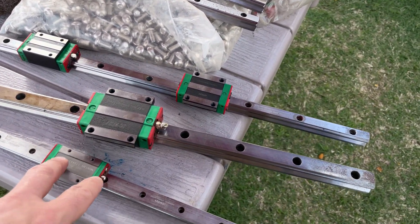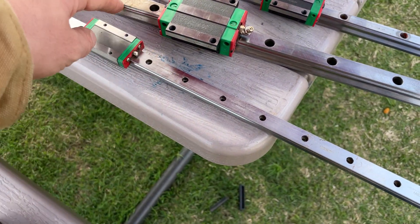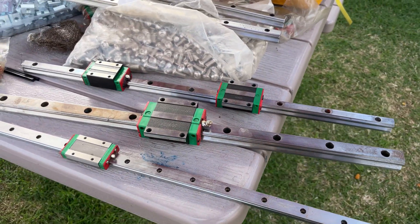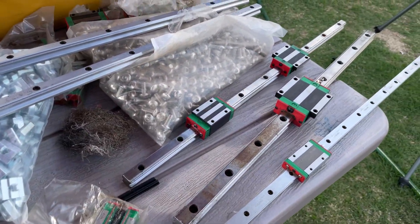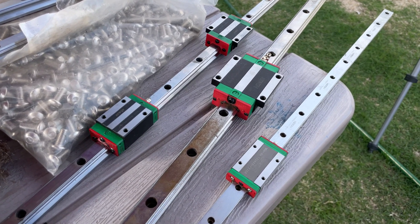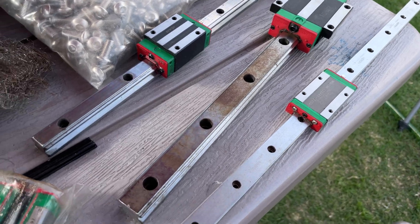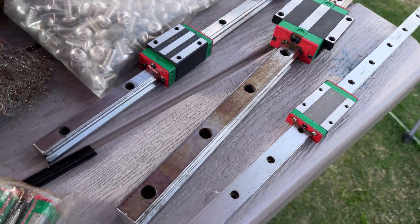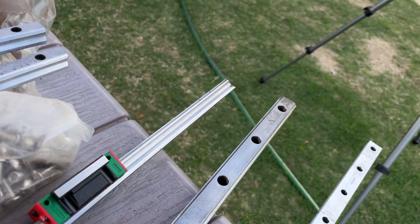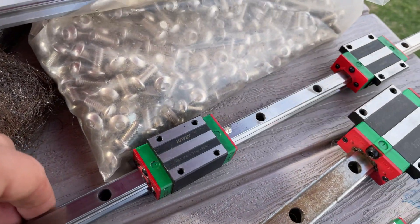People say linear rails are no good for a 3D printer because they wear out, but what's wearing out is probably stainless steel miniature rails — stainless steel does not have the same wear resistance, but it doesn't rust. I work out of a semi-outdoor patio environment with my 3D printer; these have been since 2018 and that's the worst they look. This one got really pitted because I left it outside in open air and there was a leak in the roof that dripped right on it — these things rusted immediately.